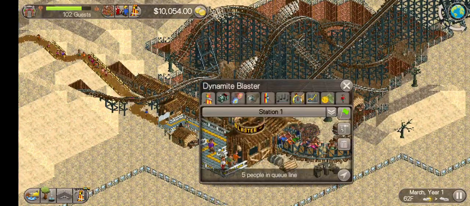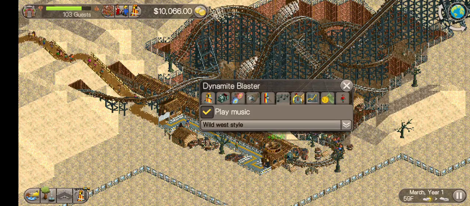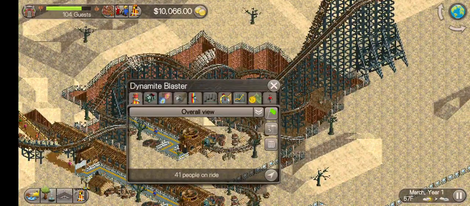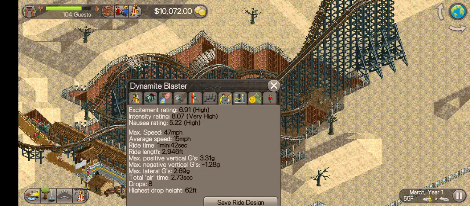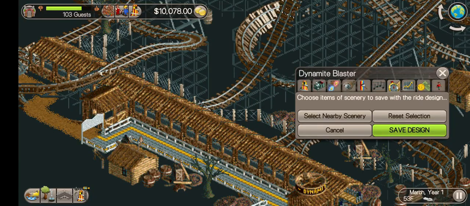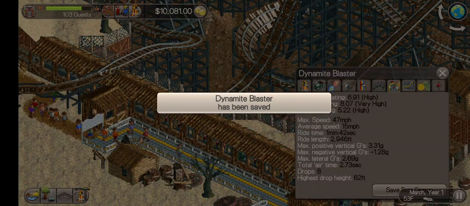We already have a wonderful roller coaster though, the Dynamite Blaster. Play the music. There we go. And of course, the thing I can do, I can go in and save this ride design to use for future parks if I so wanted to. So give me a minute, let me go ahead and do that, and then we'll start making this park even better than it already is. Alright, there we go. Save design as Dynamite Blaster.